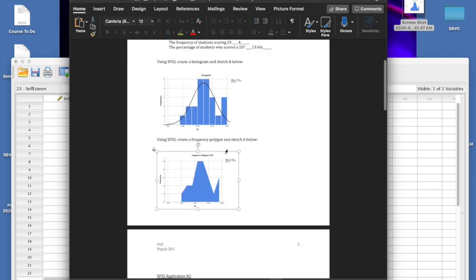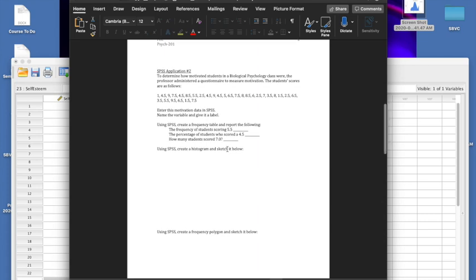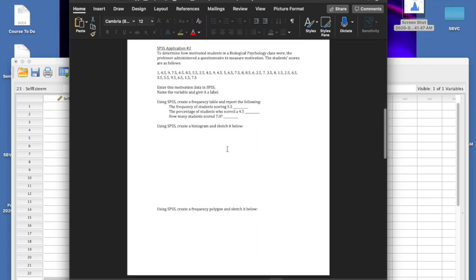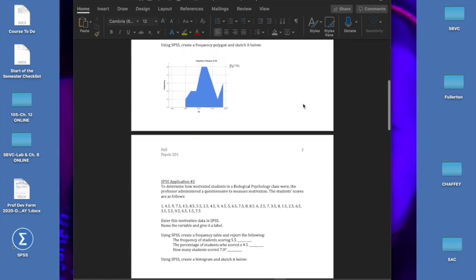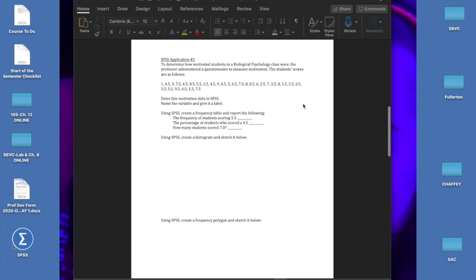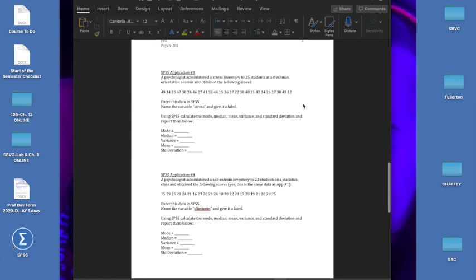If you would like to, you could practice number 2 on your own. It's just doing the same skills that we just learned. So go ahead and practice that if you would like. Again, you're going to need these descriptives for your method section, particularly in the participants subsection where you need to report the percentages of your demographics. Completed SPSS application number 1, and hopefully you've had a chance to try number 2 on your own. And now we're going to do SPSS application number 3 from this descriptives worksheet.